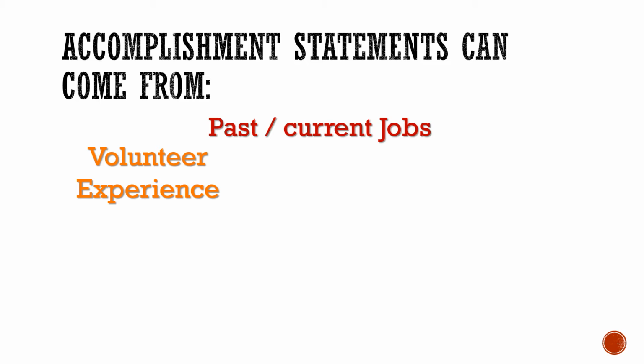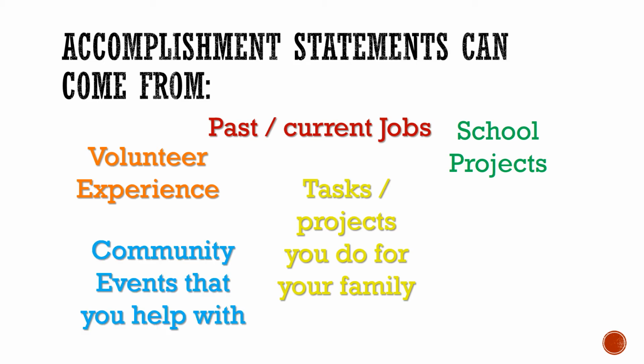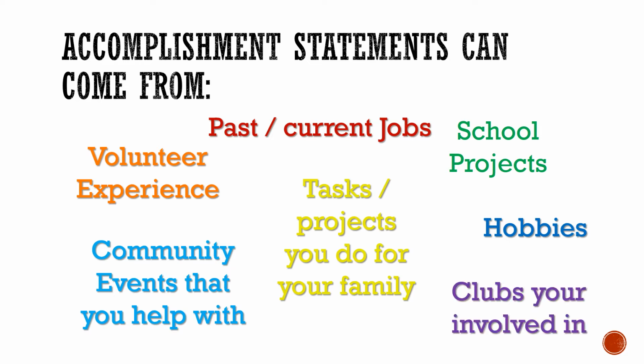Accomplishment statements can come from more than just jobs that you've had. They can come from any area of your life where you've completed projects, such as volunteer experience, tasks or projects you do for your family, school projects, community events that you help with, hobbies, and clubs you're involved in.